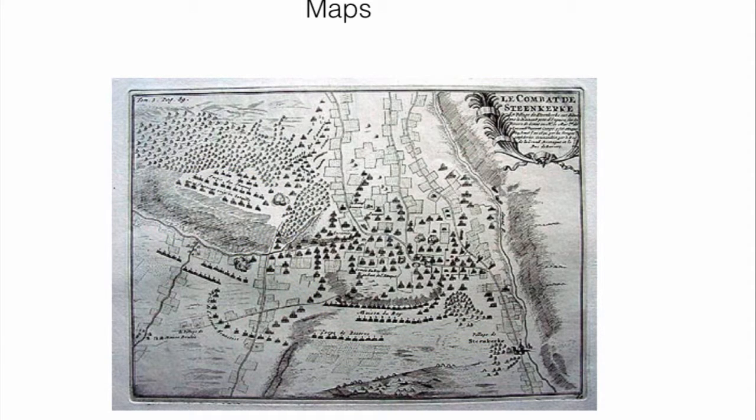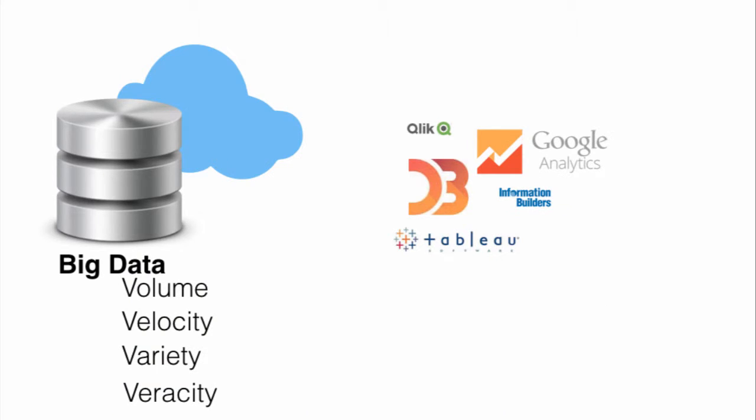Now, if you see the modern concept of data, we have the big data concepts. We have the 4 properties of big data: volume, velocity, variety, and veracity. We are not going to make this course a big data oriented course, but it's a well known fact that we have to deal with such amounts of data, which can be complex. We also have in our arsenal some tools to work with.